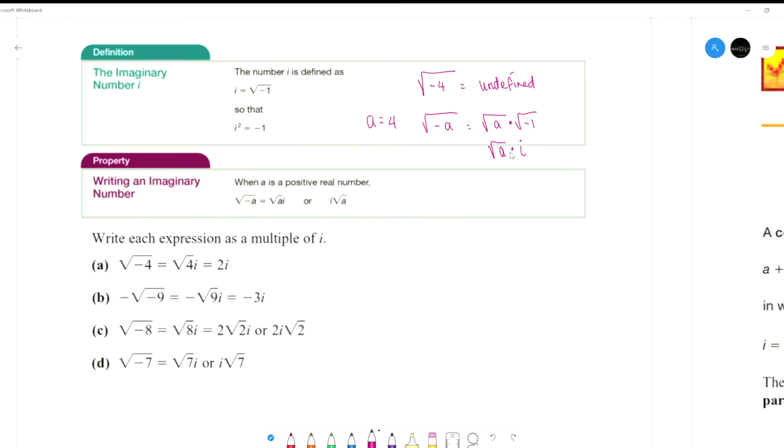Now, so that people don't get confused, we usually write the i in front of the square root so that people don't end up writing it like this. It's not this. If you do write the i after the radical, please make sure that the square root is just over the a and the i is outside the radical. You could even put a square root like this, but I would prefer it this way. There's no confusion then.